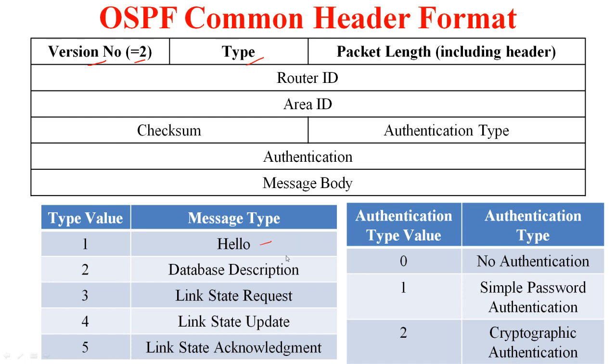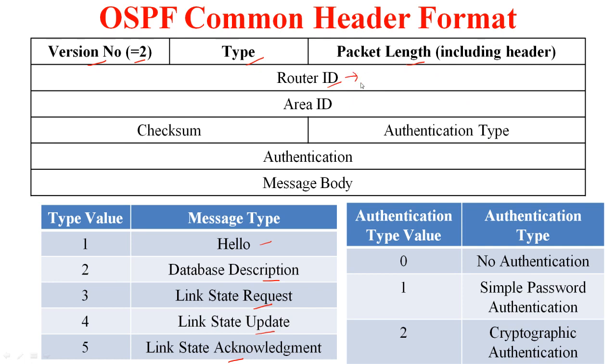Type 2 is a database descriptor packet. So they maintain databases. Let me not get into this. A router can request link state information from another router, that is done through request, and link state update is like a reply, or a link state update that is generated periodically. As I mentioned earlier, acknowledgements have to be supported as part of OSPF, so this is the acknowledgement field. Following this is the packet length. It includes the header also, how big is the OSPF packet.